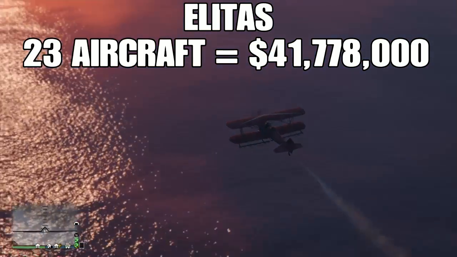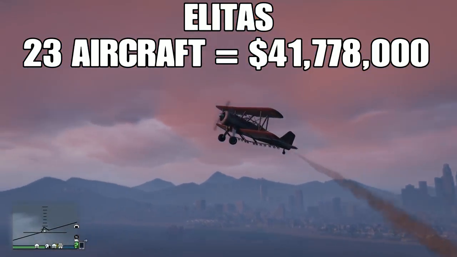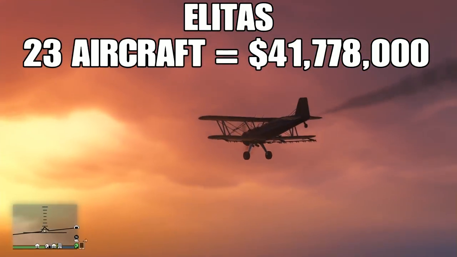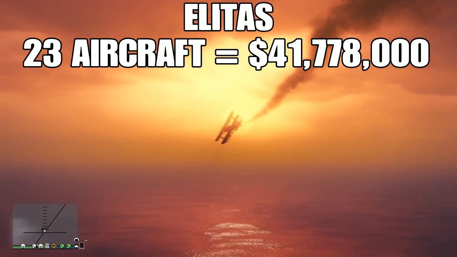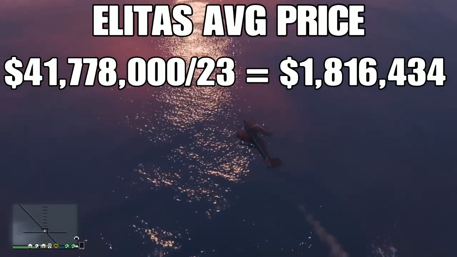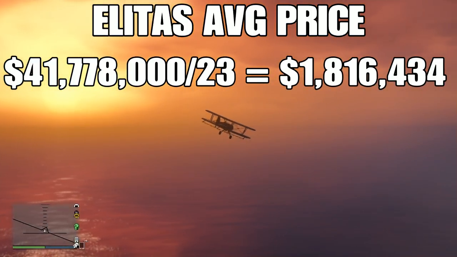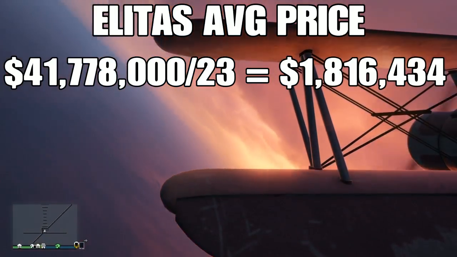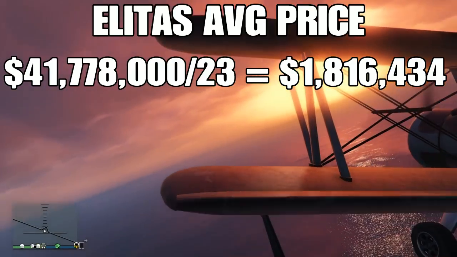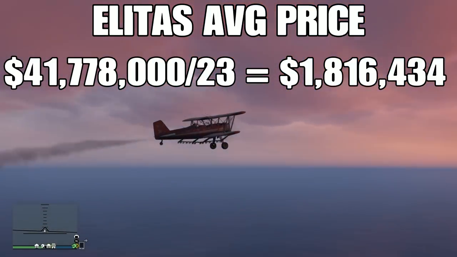All right, so for example, ELITAS has 23 aircraft equaling $41,778,000, and these are unarmored, non-weaponized aircraft. So what's the average price? How do you come to that? You take $41,778,000 and you divide it by 23, the number of vehicles in there. And so the average price of an ELITAS non-weaponized aircraft is around 1.8 million.